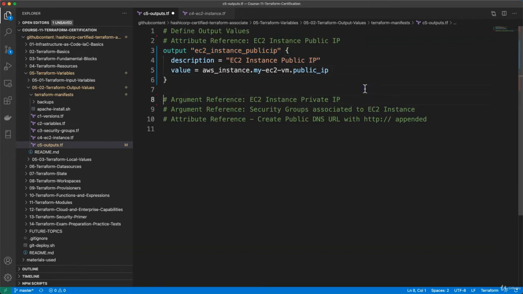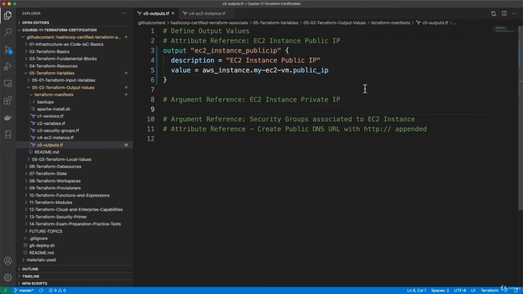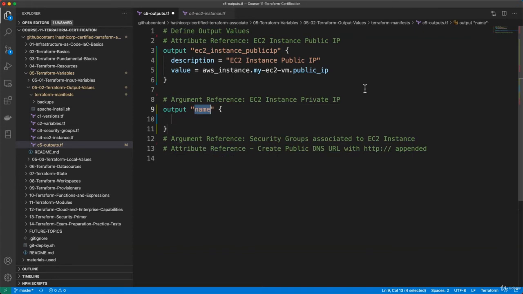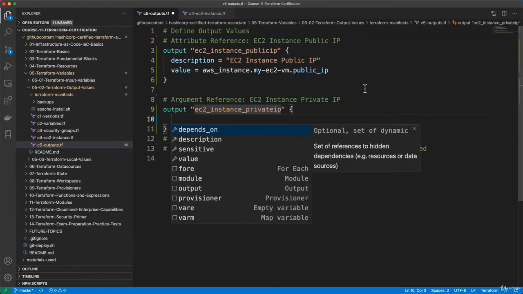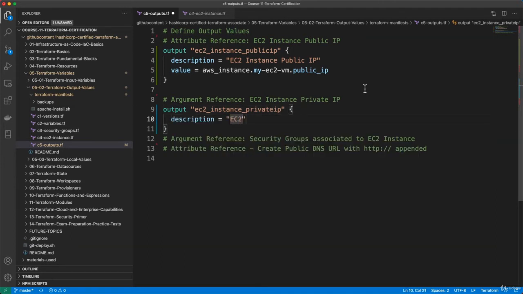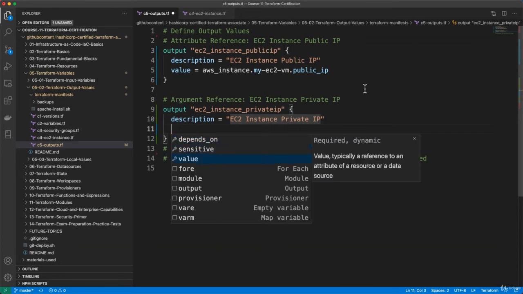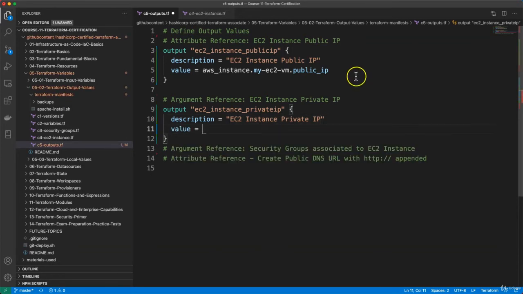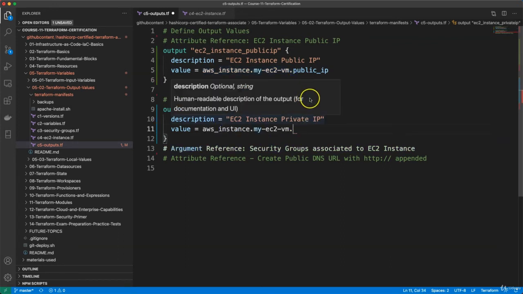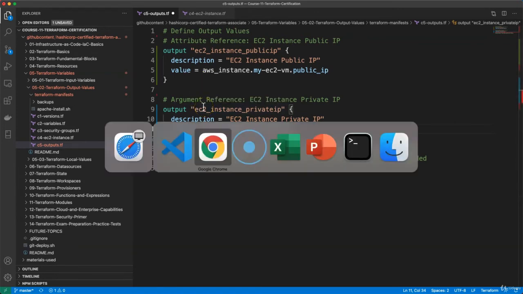Okay, in the same way, let's do the same for another output, and the name is going to be ec2_instance_private_ip, and the description is going to be EC2 instance private IP, and the value is going to be again the resource type dot the local name of the resource, and the information on where it is present, in the attribute reference or the argument reference, wherever it is, is not an issue.